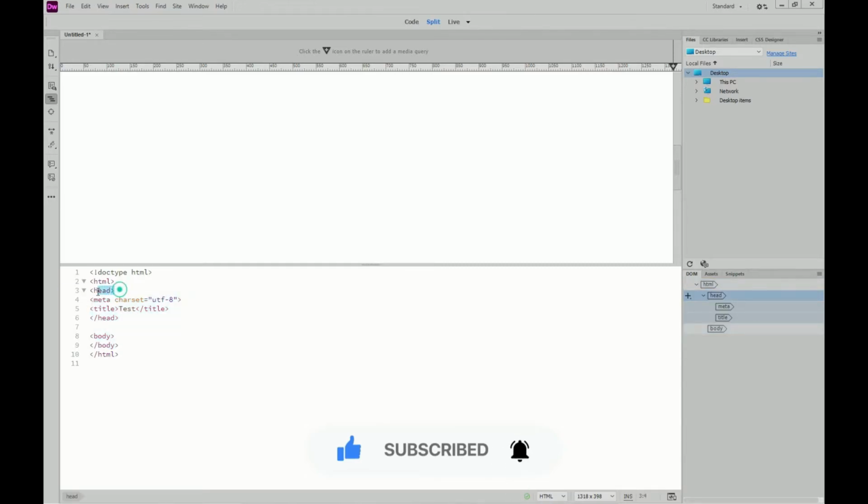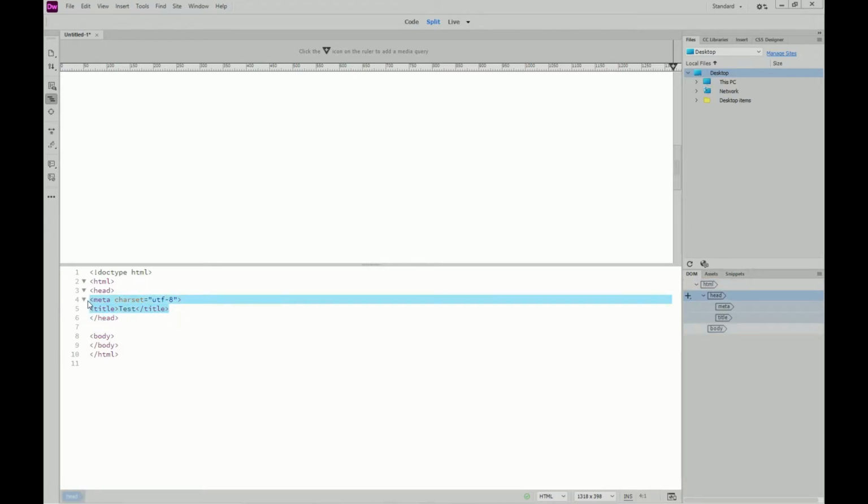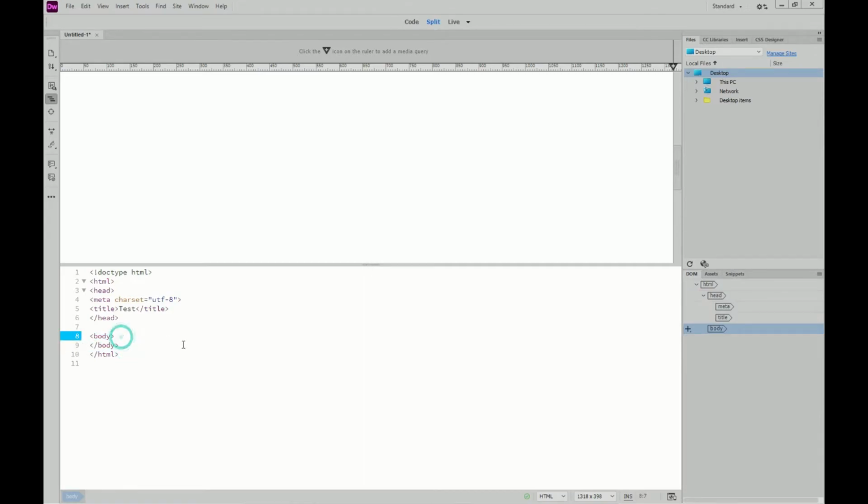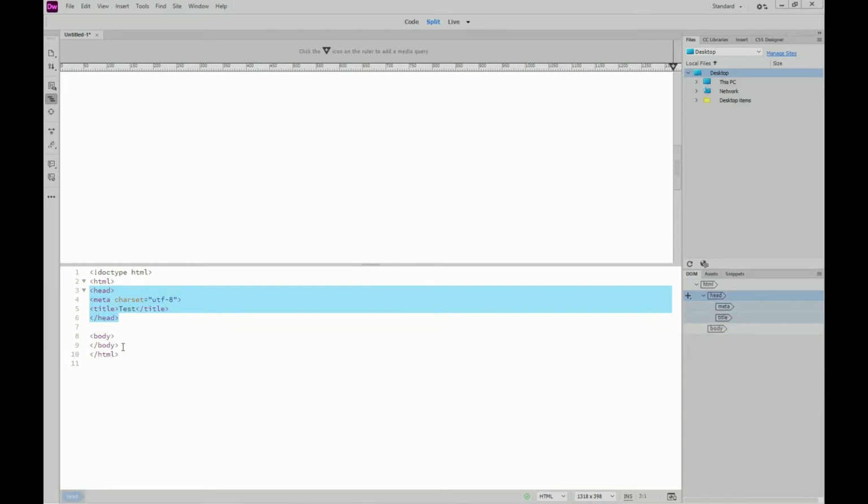Under that, we have the header tag, and we have the other one here as well. This tells us everything that's going to be in the header of the website. Under that, we have body, and this is typically where we put our actual content. So HTML is the very top thing, and inside of HTML, we have the header tag. After the header tag, we have the body tag.